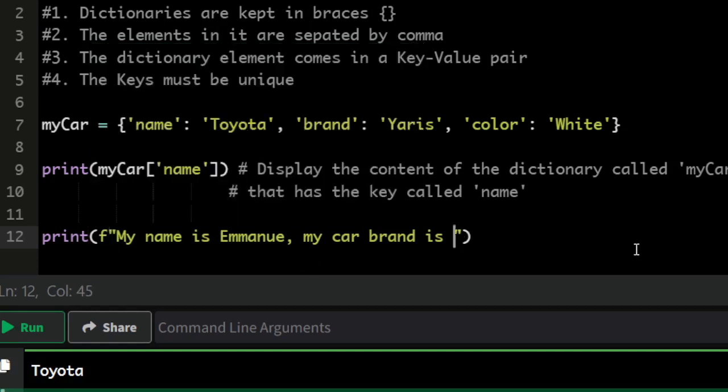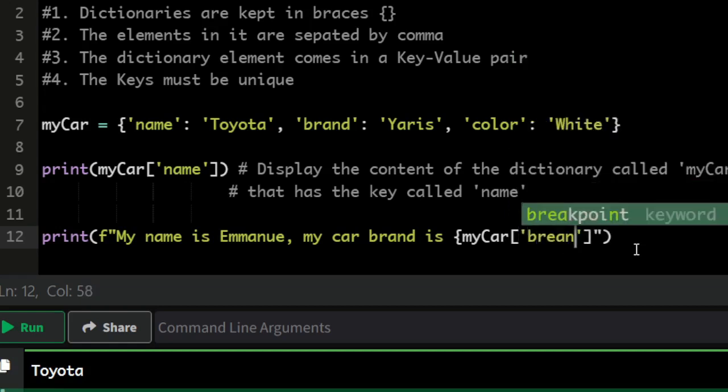My car brand is, you say my car, and then you put the stuff there. My car name, brand, and then you have this.